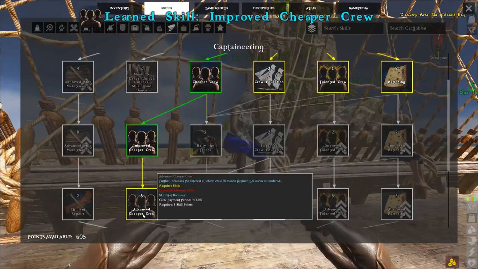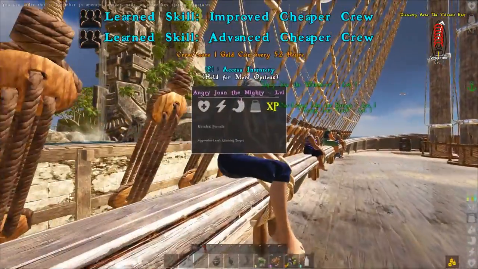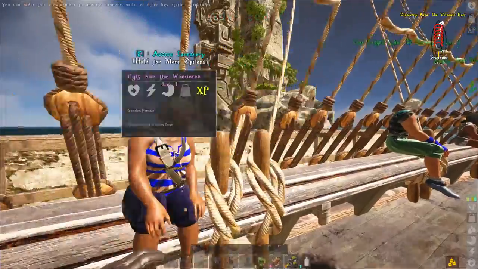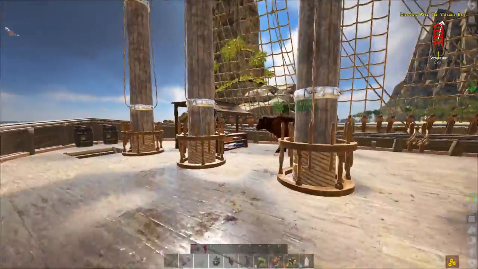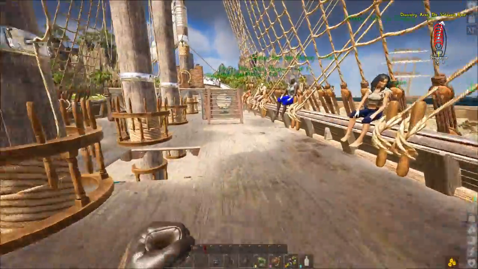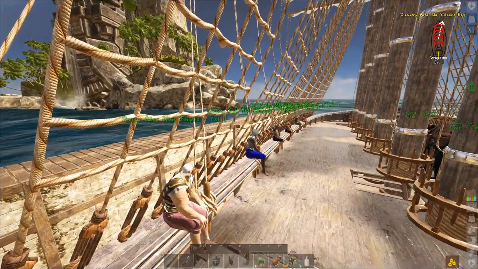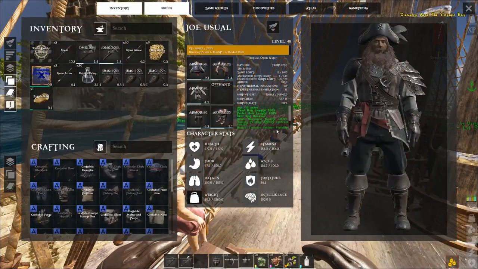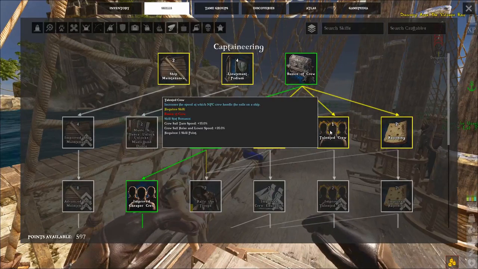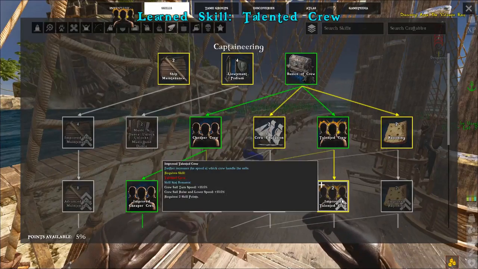Improved Cheaper Crew, Advanced Cheaper Crew. It's still the same, 1 gold every 5.2 hours. I wonder why it's not making it cheaper for me. It should be cheaper, but maybe after I log out and log back in, it'll change. All right, well, anyway, that's just a necessary thing. So let's also make these guys talented. This increases the speed at which the NPC crew can handle the sails on the ship. Absolutely, 100%, 10%, 20%.